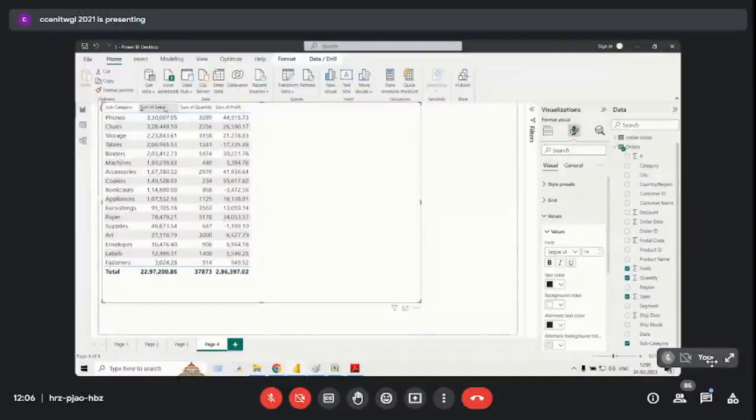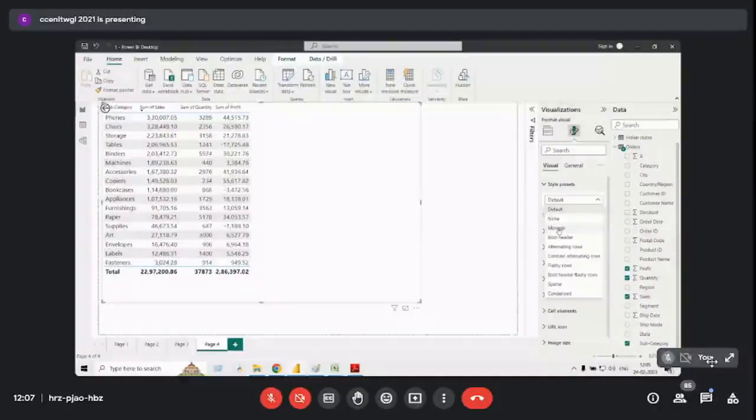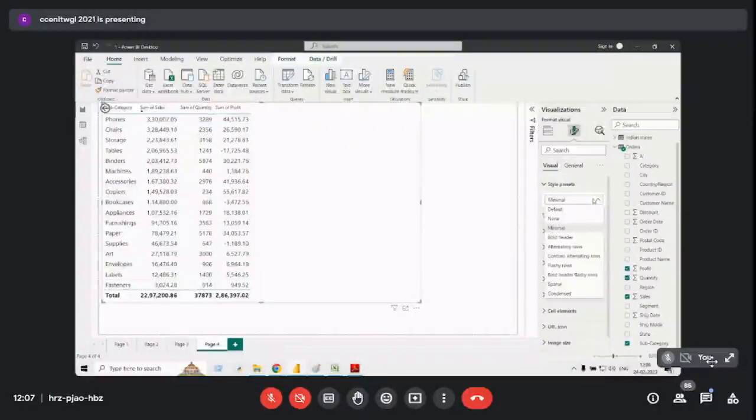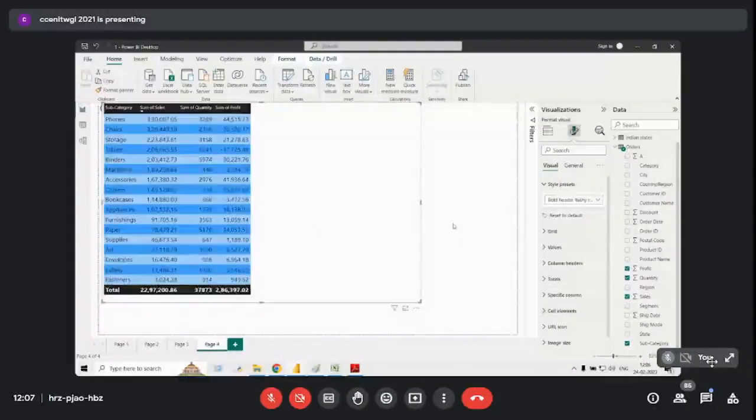We have already seen how to assign a specific color to particular values, right? This grid we have no need for. For the style representation of the table, see minimal, or border header. These are the different representations of the style of the entire table.